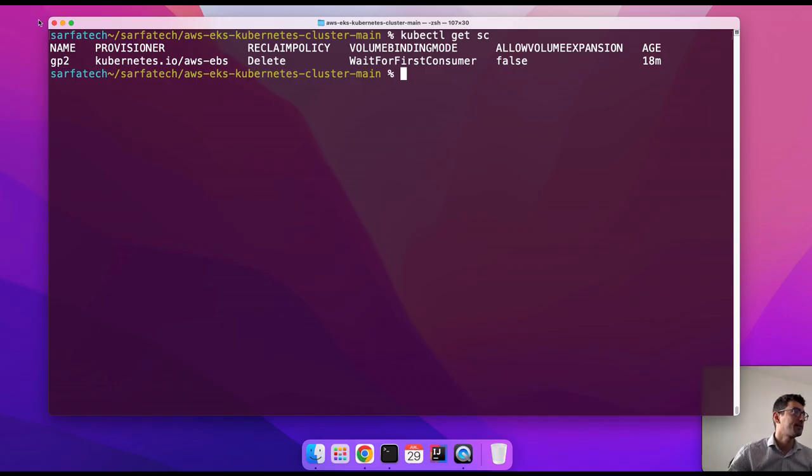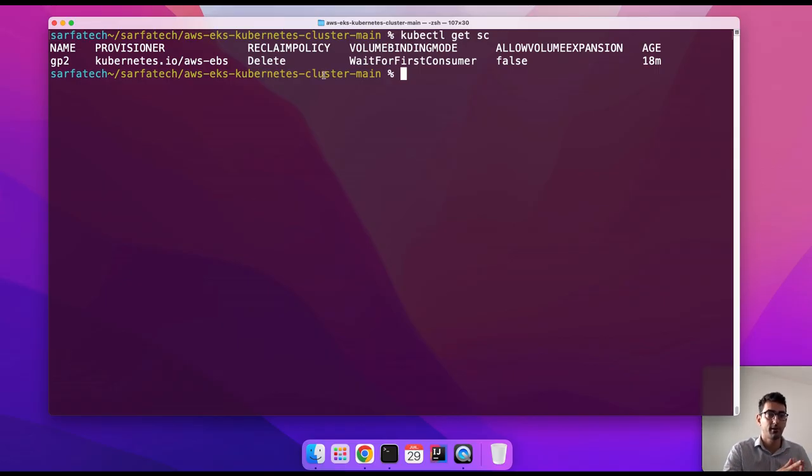And we see that this EKS cluster comes with a storage class named GP2, and the provisioner of this storage class is AWS EBS, for Elastic Block Store. So this means that whoever claims a volume by specifying the GP2 storage class, the volume will be provisioned in AWS EBS.